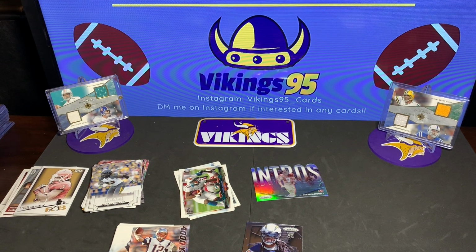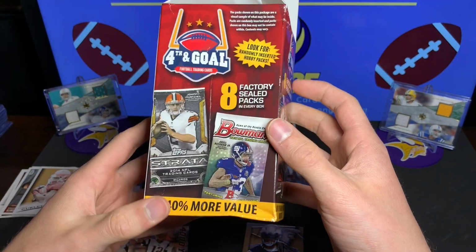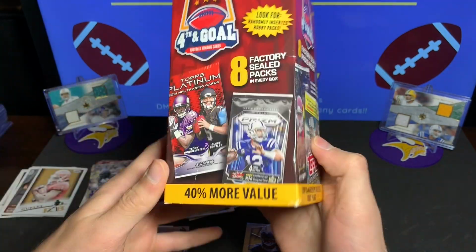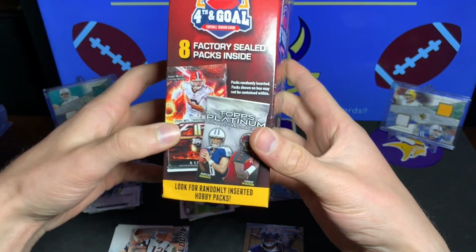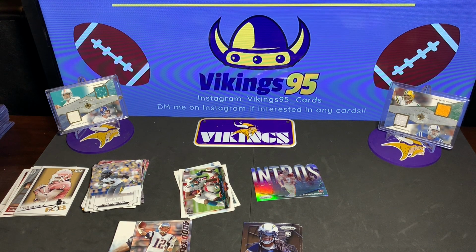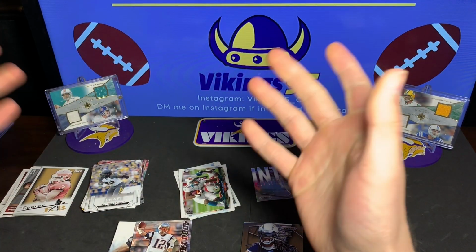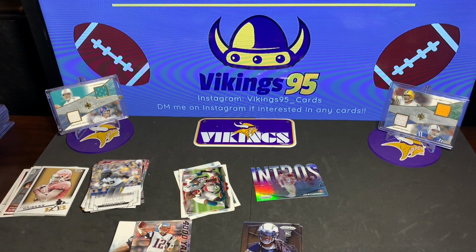So let me know what you guys think. It wasn't anything spectacular. We did get more packs than we were expecting. We got 10. So that's kind of fun. I don't think any hobby packs, but who knows? I was really kind of hoping we got the fire. That was always fun. Topps Fire. I think those are sweet. But with that, that is the end of my Fourth and Goal football card box. So let me know what you guys think. Value probably wasn't there, but you know, I got to open 10 packs of football cards. So I'm happy regardless. Got my opening itch in for the day.